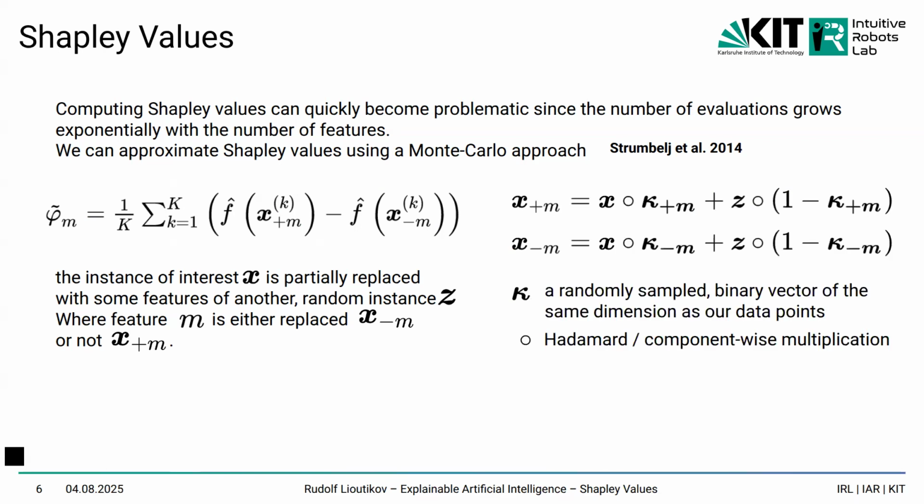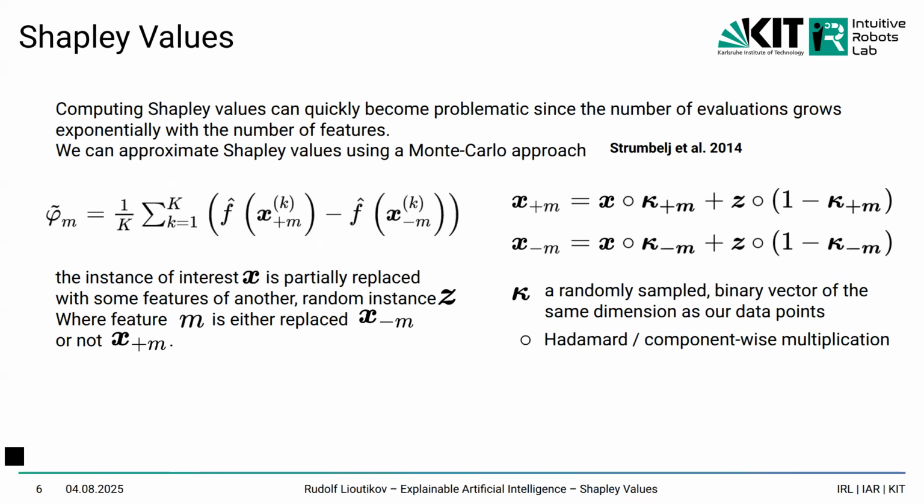We generate this by saying that we have another feature instance. We will see this in a second in a bit more depicted form, but here to give you some equations: we have our alternative sample z. We then randomly select which features go into x with m and which features go into x minus m, some features of x and some features without x. Because we do this randomly, but we do this a lot, we sample from it. That's why it becomes a Monte Carlo approach. Does it make sense?